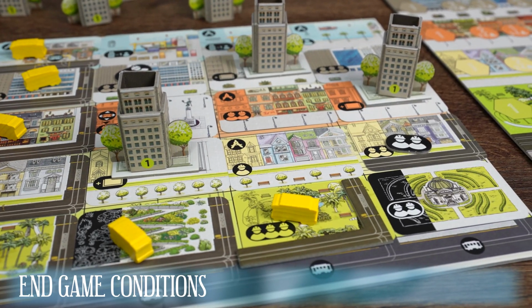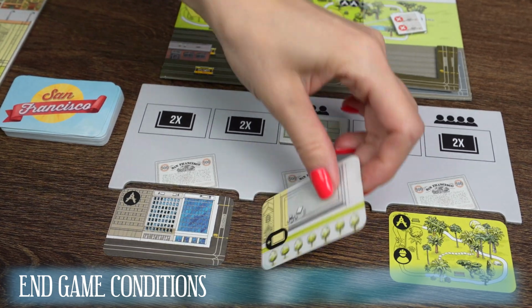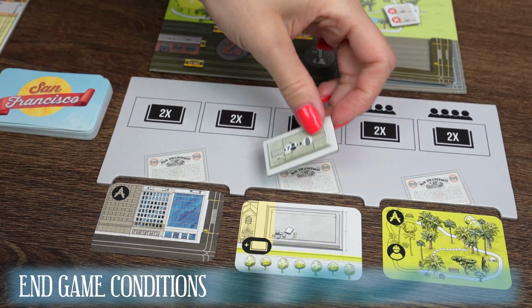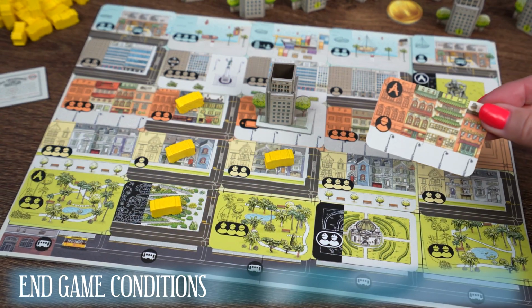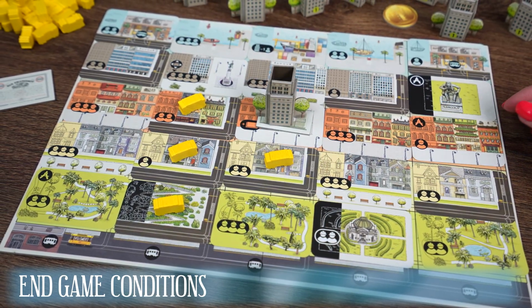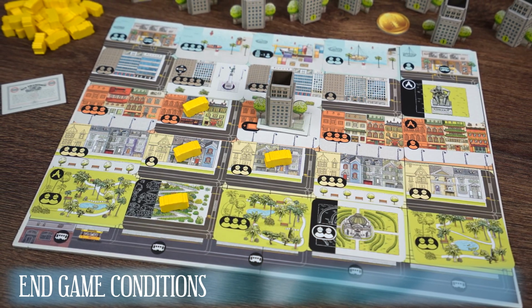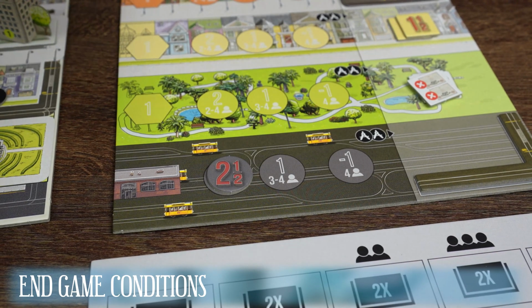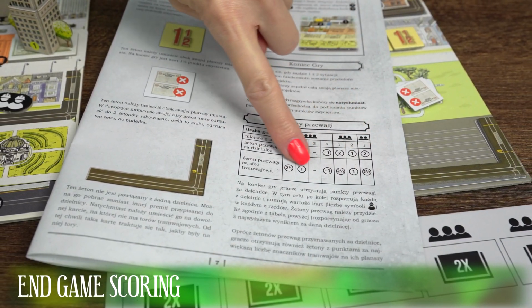The game of San Francisco ends immediately in 2 cases. When the last foundation token from the project board is placed on a project card, or when any player fills their city board completely with project cards. Once either condition is met, the game immediately ends, and players count their scores. Let's see how to score.